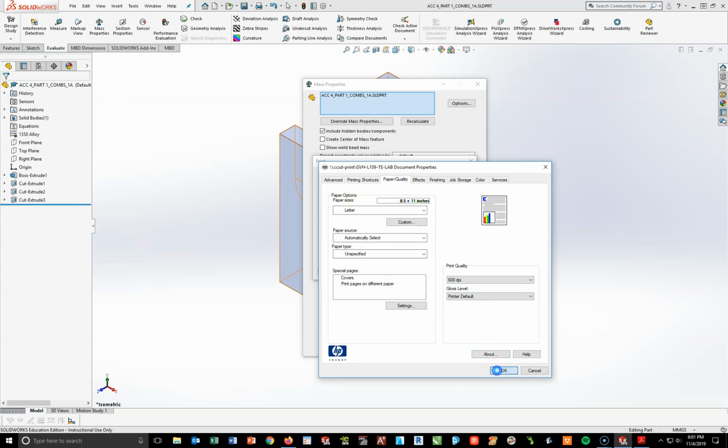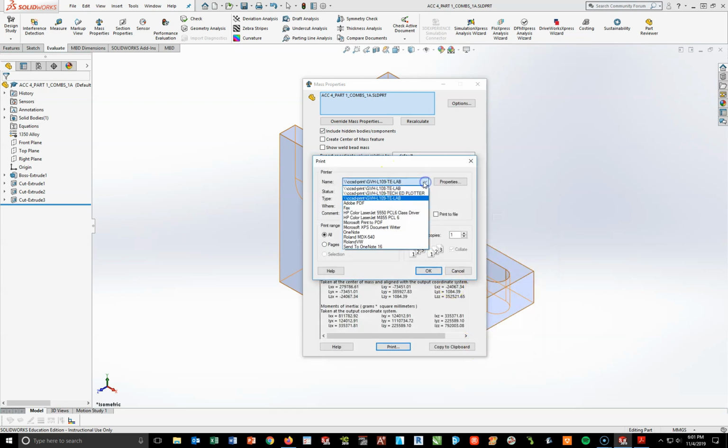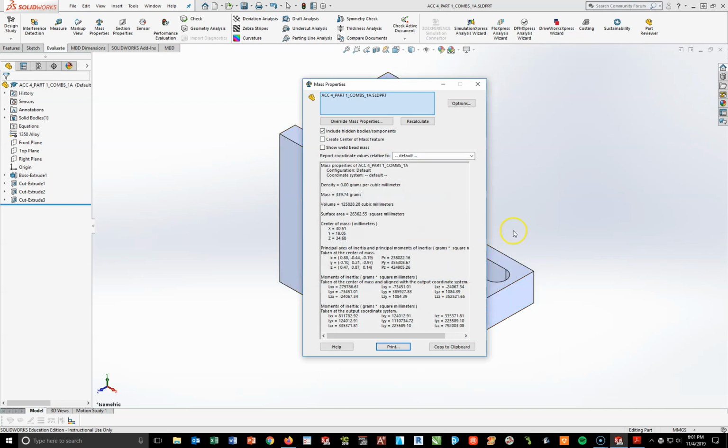Once you have that, you can hit OK, verify you're printing to L108, and hit OK. Now at this point, go run to the printer, grab your mass properties, and bring it back to your desk. As soon as you have it back at your desk, go ahead and close out your mass properties by hitting the red X in the corner.